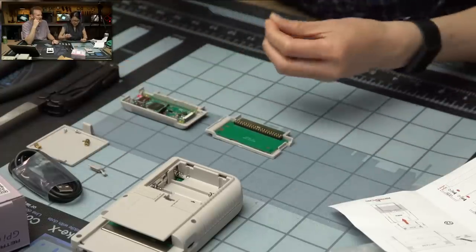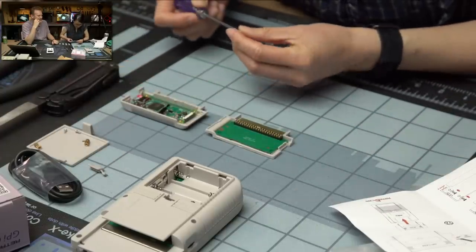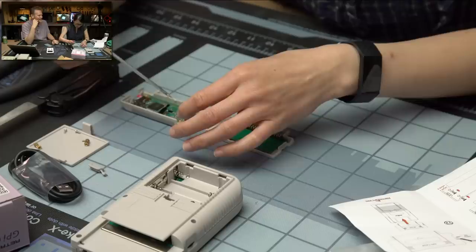Okay, so I basically just dropped the Raspberry Pi board into the shell, and now I think it's like fresh mozzarella.